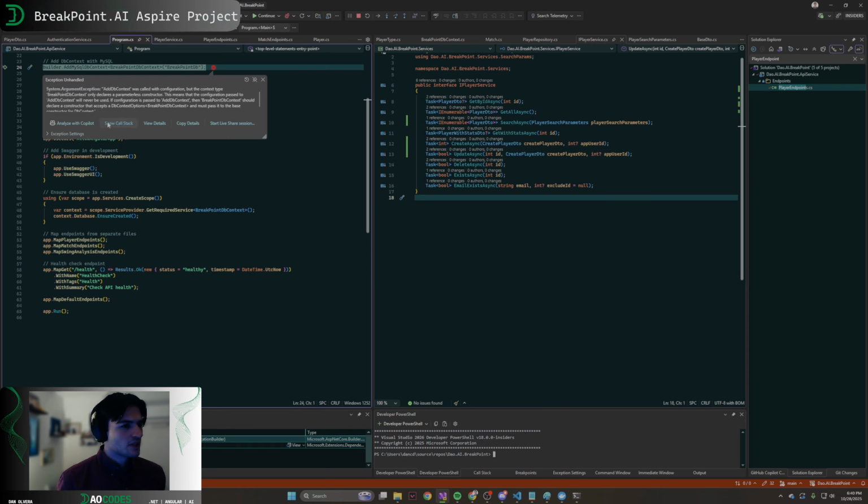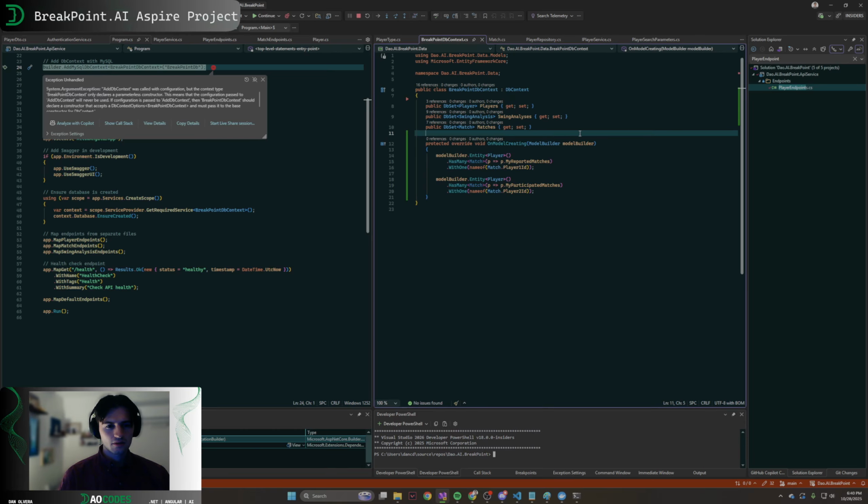The context type only declares a parameter of instruction. This means the configuration will never be accepted if the configuration is passed to the add DB context. It was called with configuration, but the context type only declares.